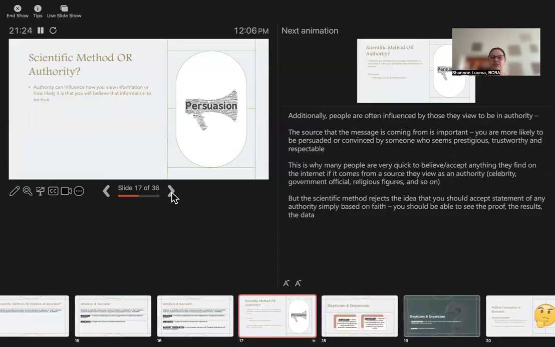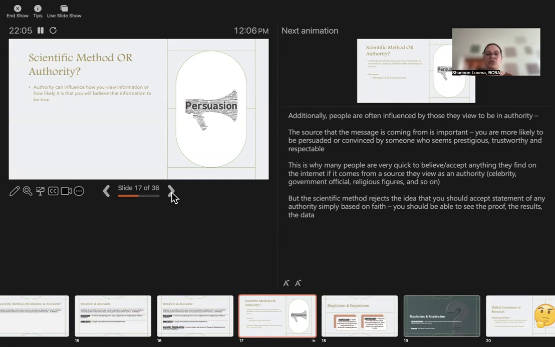Another thing that often influences our viewpoints and sometimes research is the influence of authority, right? The people that we view in authority. So when we're talking about persuasion, in psychology in general, there is a field of psychology that looks at persuasive messaging, authority, and how that impacts our behavior. We're going to talk a little bit about that. We're going to get into some studies that were done early on that are no longer ethical, but we're going to talk about how authority impacts our behavior.